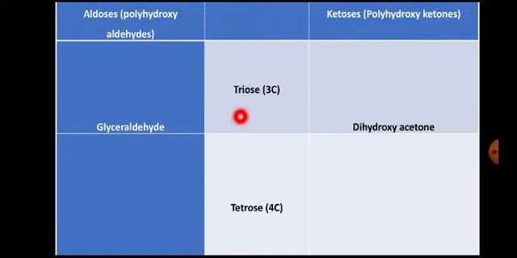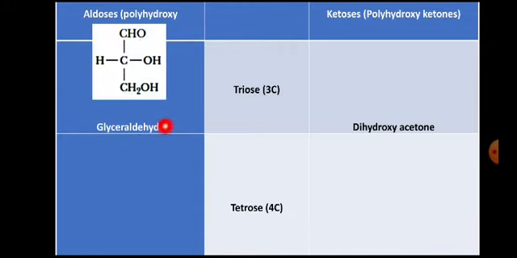Now let us see the classification of monosaccharides in further detail. A 3 carbon containing sugar is called triose sugar. This triose sugar can be an aldose sugar or a ketose sugar. An example of triose sugar from the aldose category, that is the sugar that contains an aldehyde group, is glyceraldehyde. You can see here that it consists of 1, 2, 3 carbons. CHO, this is the aldehyde group. While drawing the structure of triose sugar glyceraldehyde, we need to remember that glyceraldehyde belongs to aldose sugar.